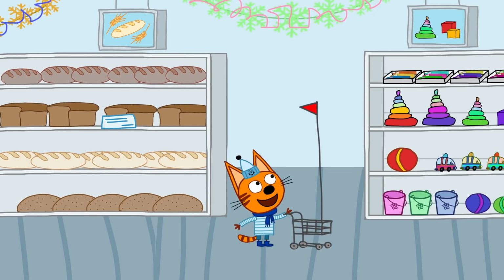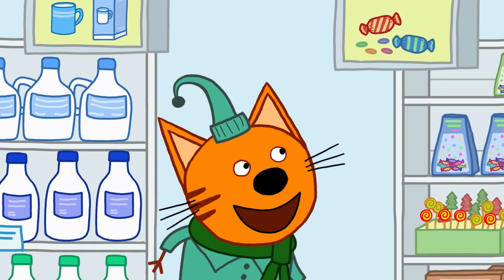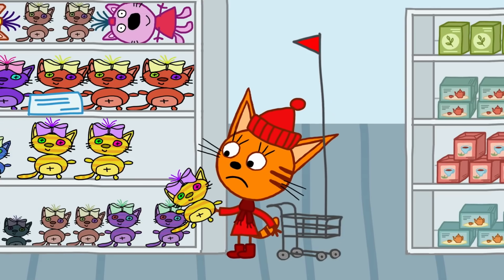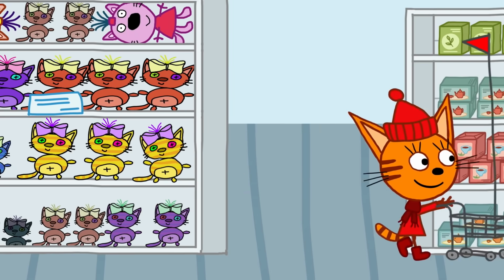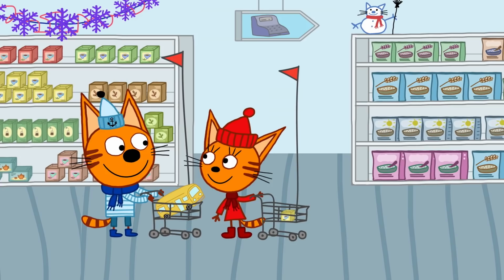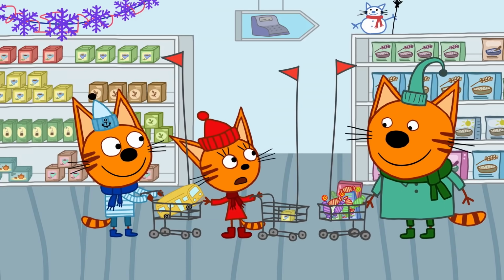But the bread wasn't nearly as interesting as the toys, and who cares about milk when there's candy? And speaking of candy... Candy remembered that she had a very important job to do. But it looked like Cookie might have forgotten that. And Pudding, too. Where's the milk and bread?